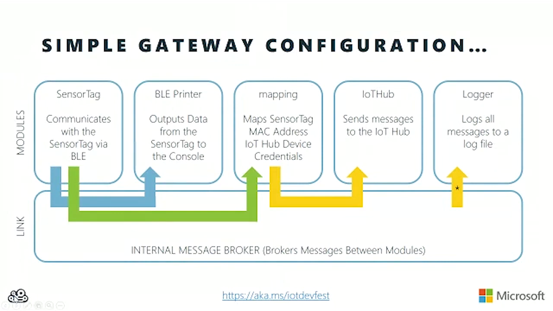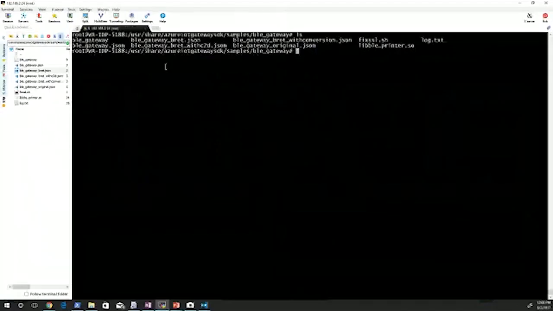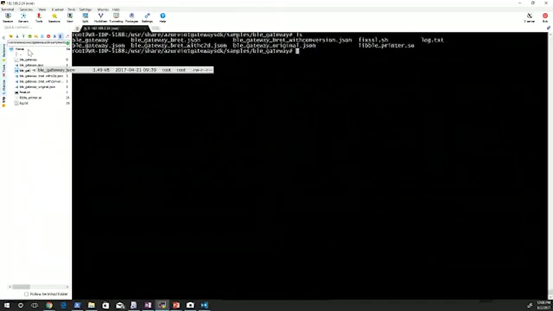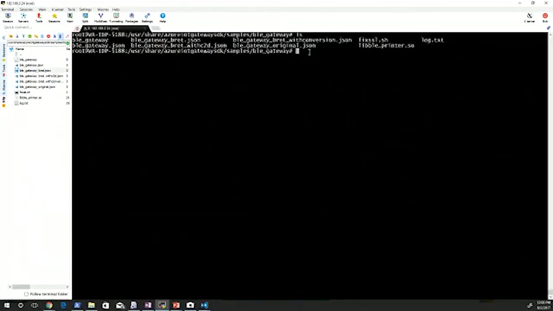So to play around with this, I'm going to use an SSH tool. Any SSH tool is fine, but I've got one called MobaXterm. The reason I like this one is that it also automatically pulls up this SFTP window over here for me as well. And so here's the implementation of that BLE gateway. And all those modules and their linkages, et cetera, are defined off in these gateway configuration files. The cool thing about this MobaXterm SSH is that I can just open this file up locally on my computer right inside Visual Studio Code.